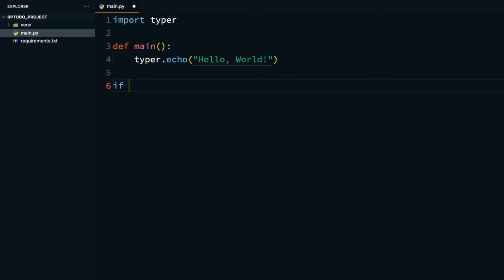Finally, make the script executable by checking if __name__ equals "__main__", and then running typer.run, passing it your main function, and you can save this file.